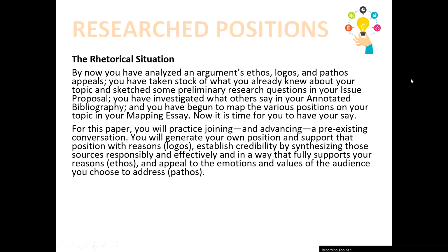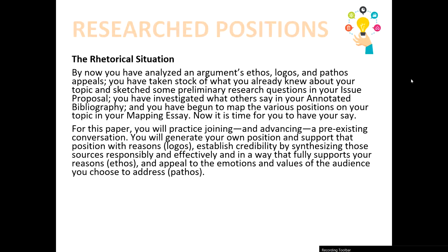Okay, so the research position paper. Here is our rhetorical situation. By now you have analyzed an argument's ethos, logos, and pathos appeals. You have taken stock of what you already knew about your topic and sketched some preliminary research questions in your issue proposal. You have investigated what others say in your annotated bibliography. And you have begun to map the various positions on your topic in your mapping essay.